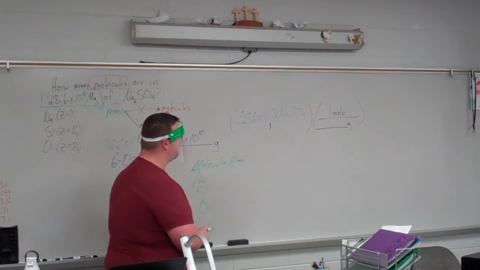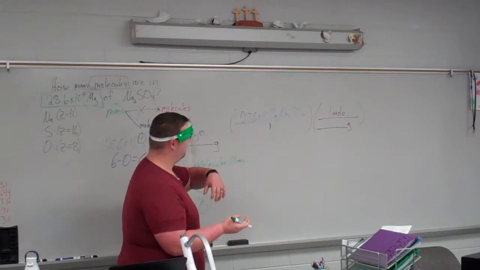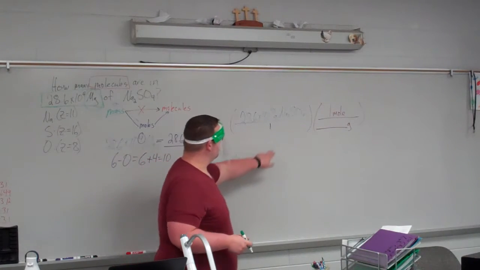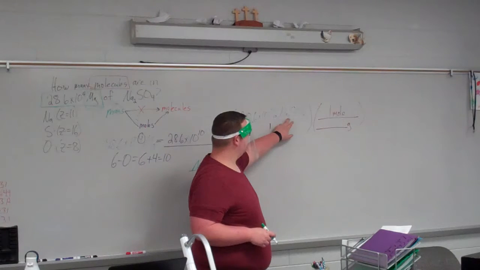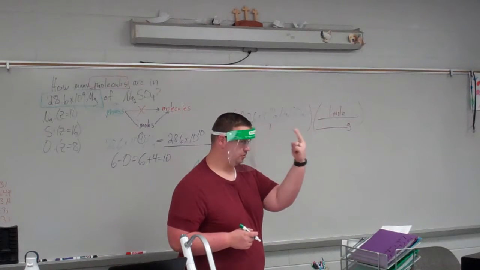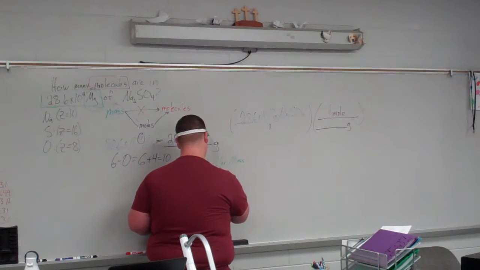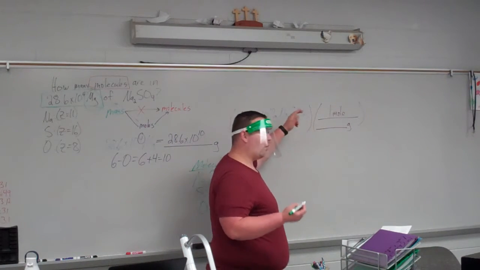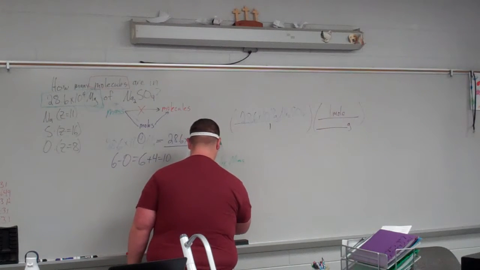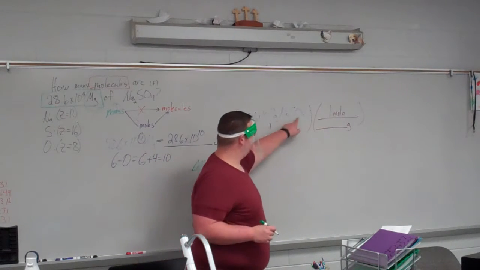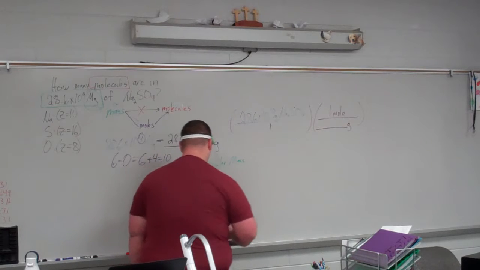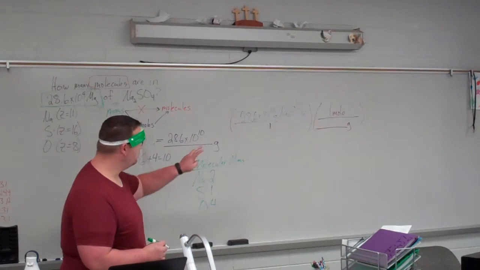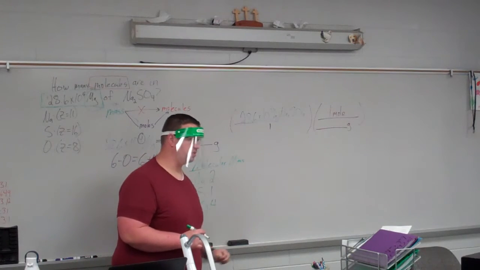Now, I know you guys may not have interpreted what a chemical formula is yet. You see the Na, that's sodium. You see the 2 next to it? It tells you there's 2 sodiums. So 2. What's next to the sulfur? Nothing. What's that mean? 1. It's just like in math. Oxygen. What's next to the oxygen? 4. So for every molecule, I have 2 sodiums, 1 sulfur, 4 oxygen.